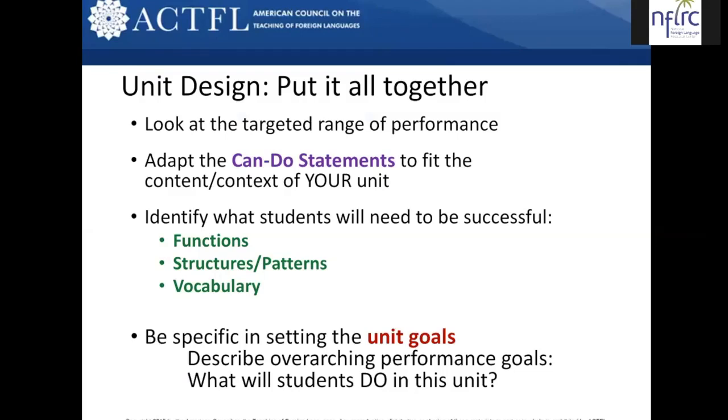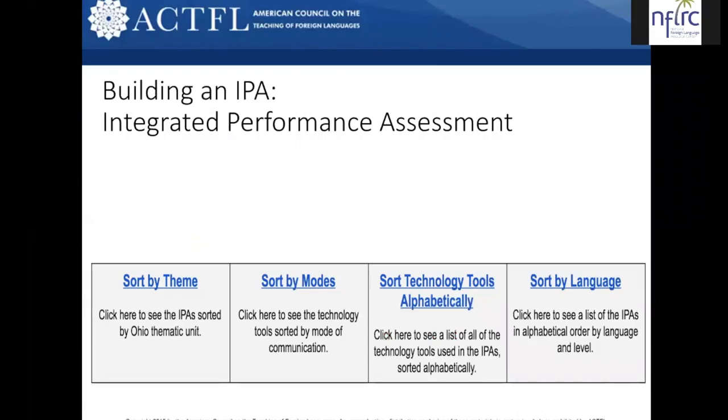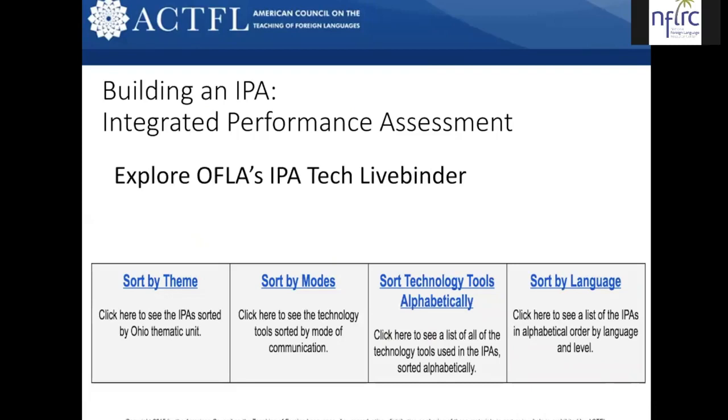Then the next thing is to identify what students will need to be successful. So stopping to think about what are those functions, what are the structures, the patterns, and the vocabulary that are going to make them have success within this unit. And then finally, to be specific in setting the unit goals, to describe those overarching performance goals so that the students will know what they're going to do, and they will be able to get feedback specifically on the functions that they're mastering. So if I were looking for resources for you, I would certainly suggest exploring OFLA's.